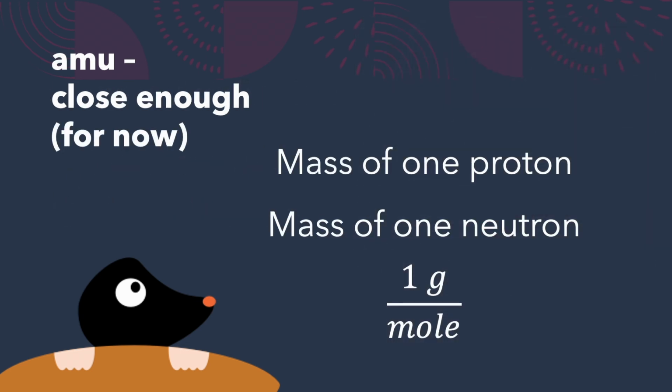Here are a few comparisons that might help you to conceptualize what an AMU represents. They're not quite correct. 1/12 of the carbon-12 atom is the only official correct definition. But an AMU is extremely close to being the mass of one proton or the mass of one neutron. Not an electron though, those are super tiny. You also get almost an AMU if you take 1 gram and divide it into a mole of parts. Each part would weigh 1 AMU.